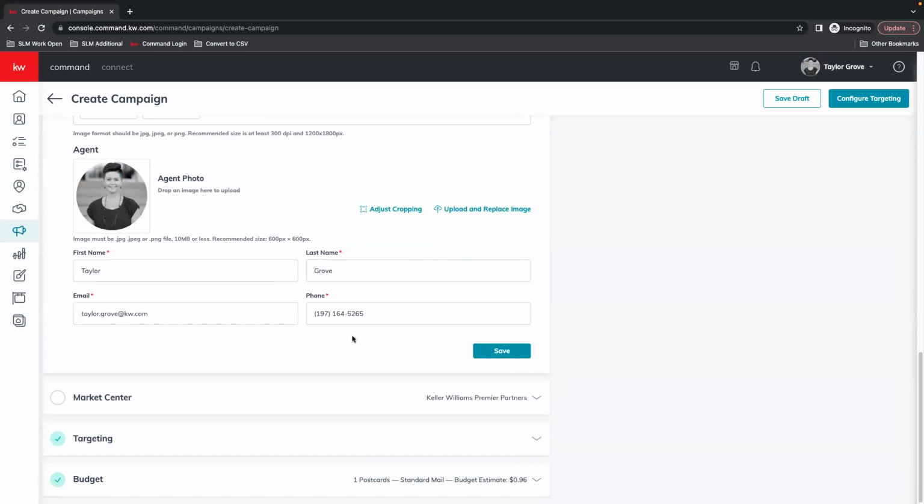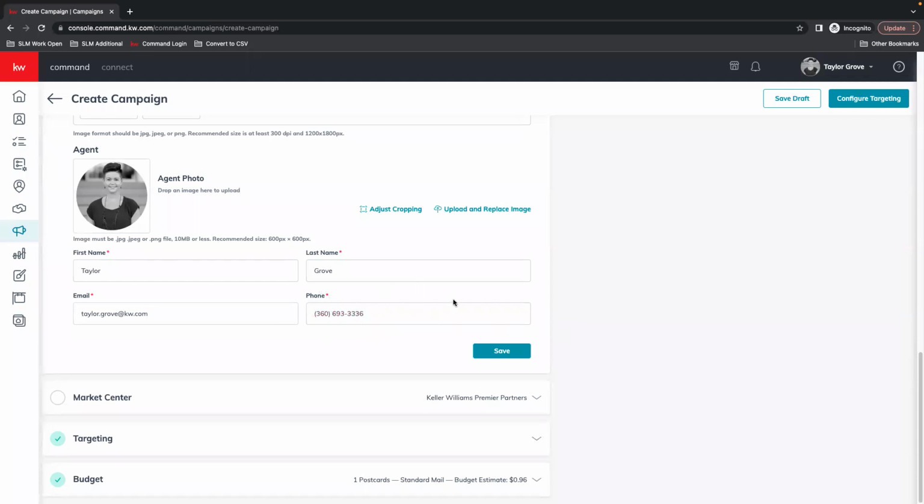And then your information will pull here from your marketing profile. We've noticed that because your marketing profile has the country label on where your phone number is, it's trying to add the +1 for the US. So that actually alters the phone number, so you will want to update that if it pulls in.